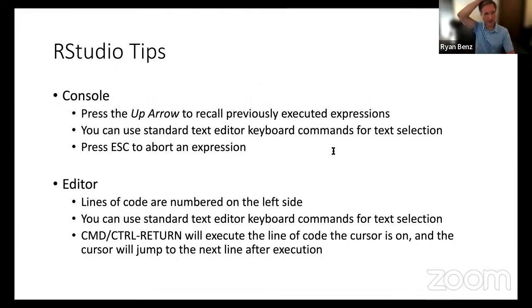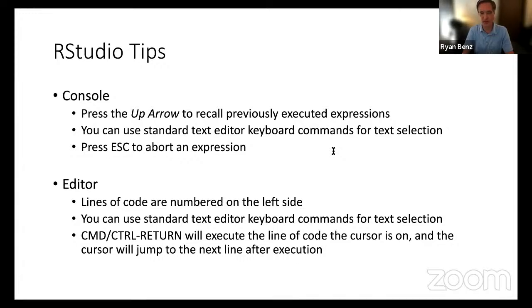Before we write some code, here are some quick tips. I'll cover these live as well. In the console, you're going to be typing expressions and executing them. If you press the up arrow at the console, you can cycle through those commands. It holds a history of what you did, so if you push the up arrow, you can go back to previously executed commands. That's really useful. You can also use standard text editor commands. If you work in Word, for example, you might use the arrow keys with Command and Shift to select words and text. You can typically use those same keyboard shortcuts in RStudio as well.